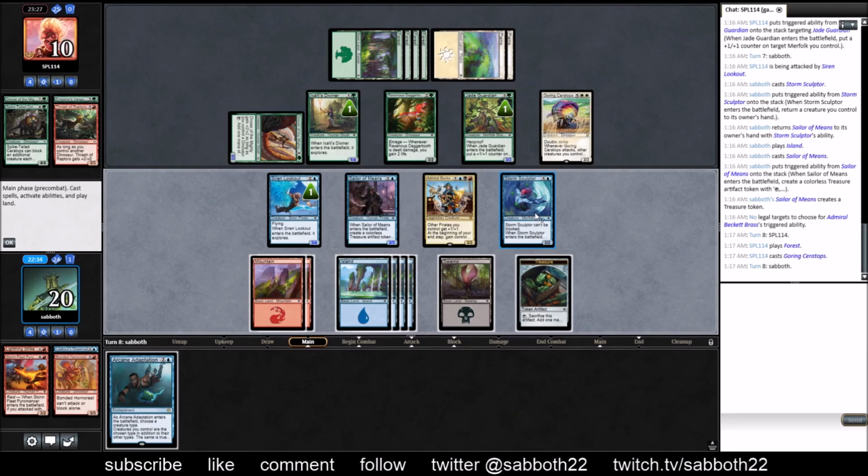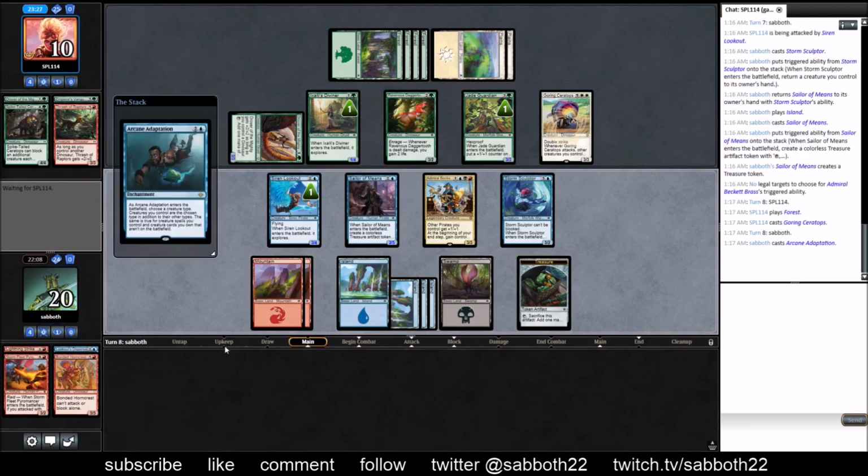Let's say we attack with everything. They could block Beckett Brass with the Dagger Tooth, Sailor of Means with the Diviner. Or we could just get in 7 here and hope to survive their attack. I think we do survive their attack. 0 cards. They hit with 3, that's 18. We just have to block 2. 2 small ones. We should be fine, but I do like playing this out.